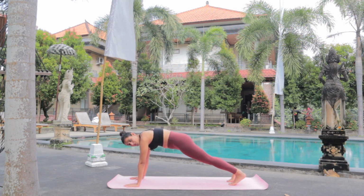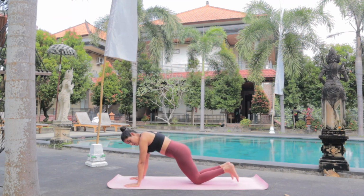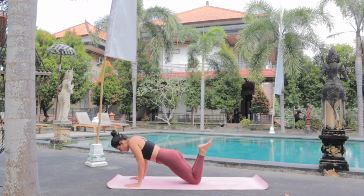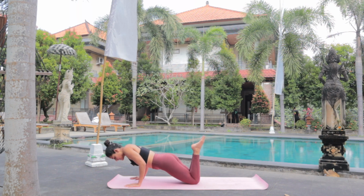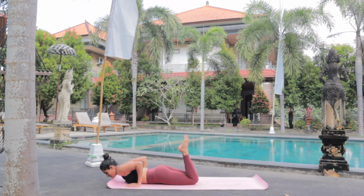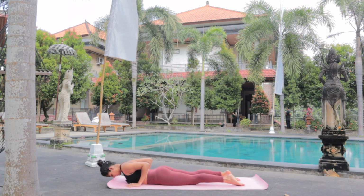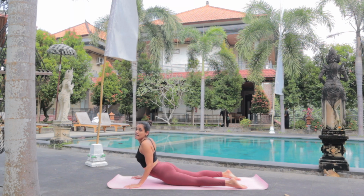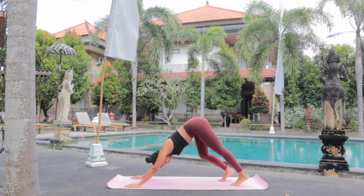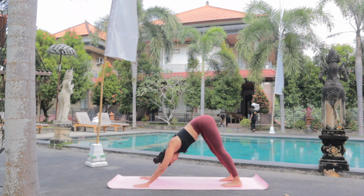Now we'll do modified chaturanga, so first knees down, lift the toes up, point the toes up, bend your elbows and very slowly lower all the way down in chaturanga. So keeping the elbows by the sides, resist yourself, take your time and go all the way down. This time release the toes back, press the palms, inhale, lift up for cobra, bhujangasana. Elbows in and exhale, tuck the toes, lift the hips back up, downward dog, beautiful.